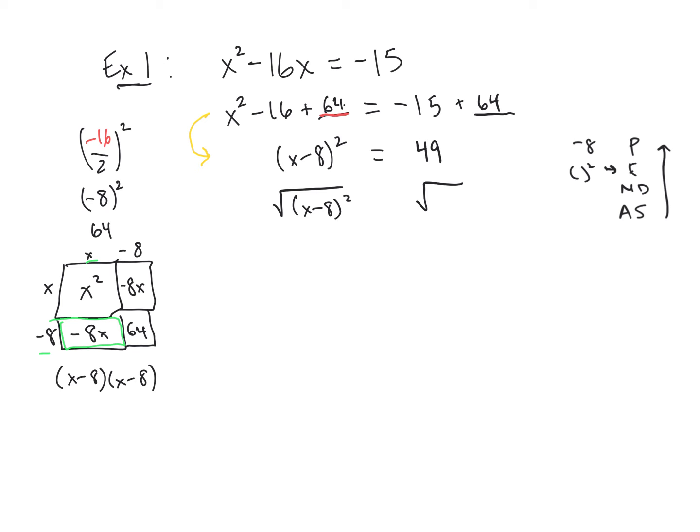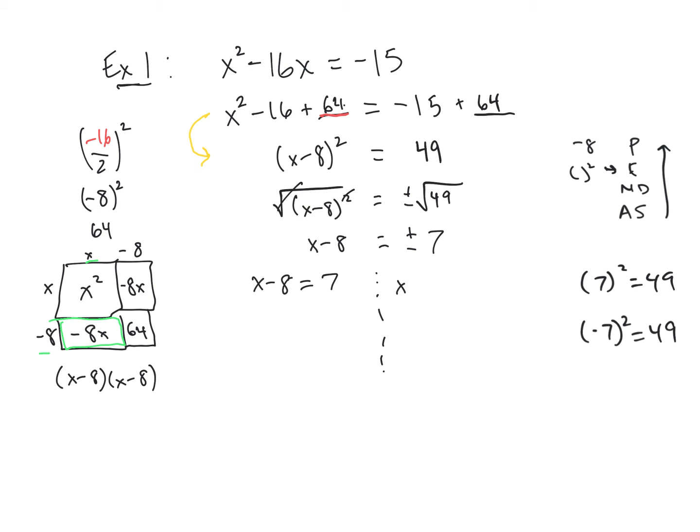And the interesting thing is what can go on the inside there, like 7 squared would make 49, and -7 squared would make 49. So on the inside there, when I take the square root of 49, it could be the positive or negative version of that. It could be positive 7 or negative 7. And on the left, the square and square root are inverses that cancel. So I'm kind of left with two options here. I could either have x minus 8 equal to 7, or I could have x minus 8 equal to negative 7. Both ways I'm going to add that 8 over, and I get x equals 15. This side, add that 8 over, and I get x equals a positive 1.